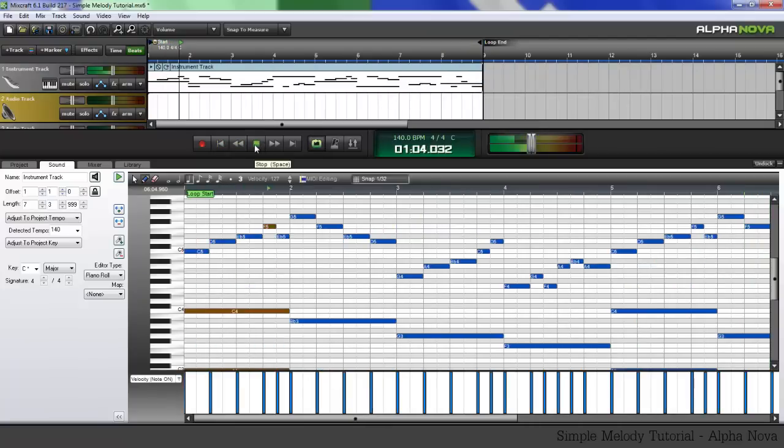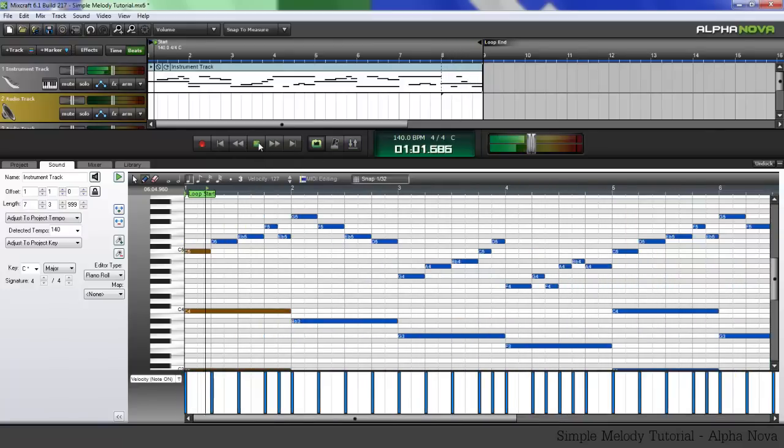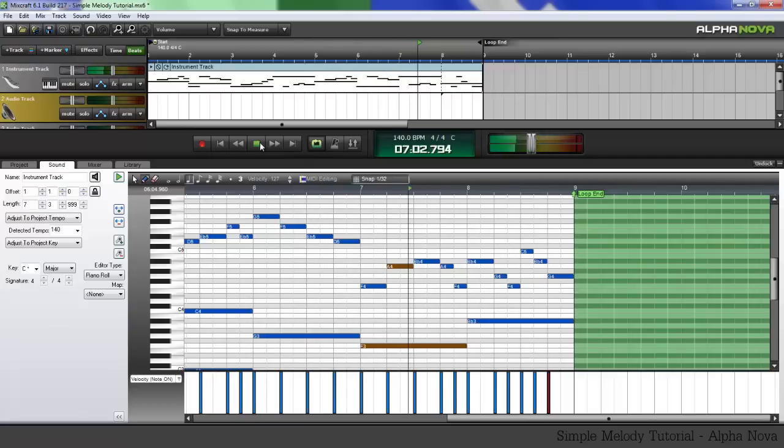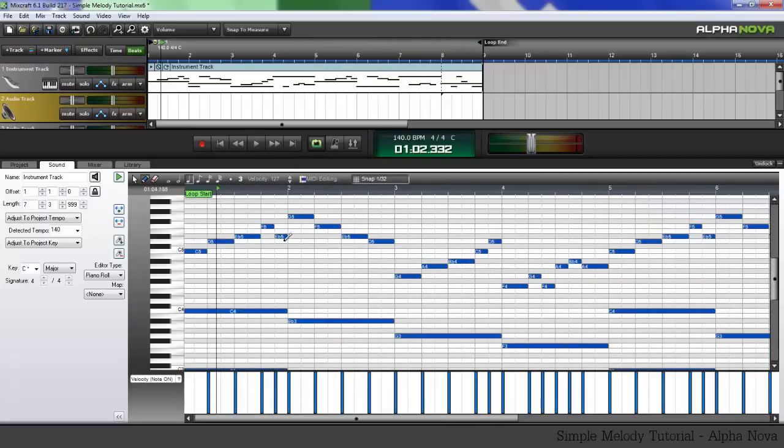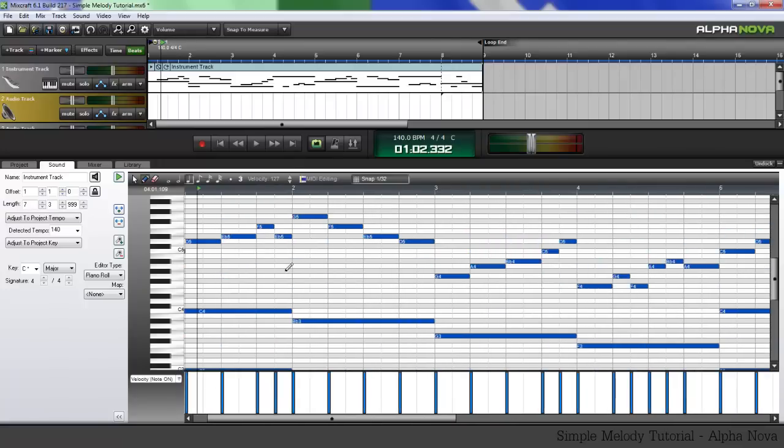So you can just keep playing it through, and it'll keep on looping for you. There you go, so you got a simple melody there.